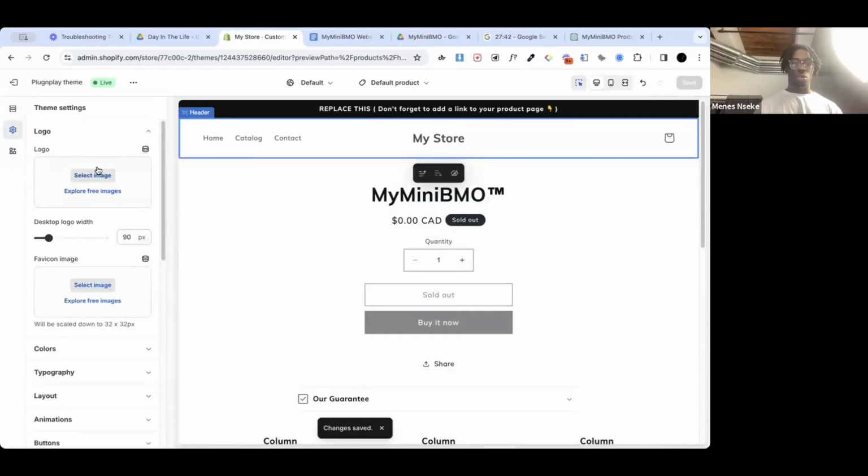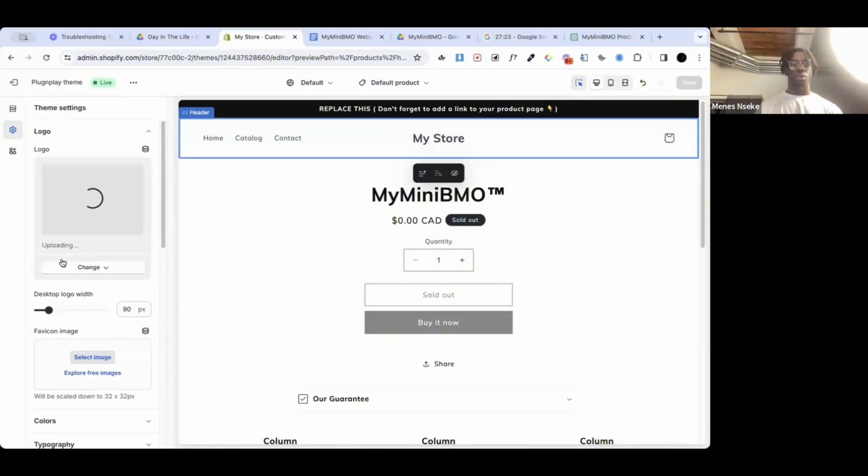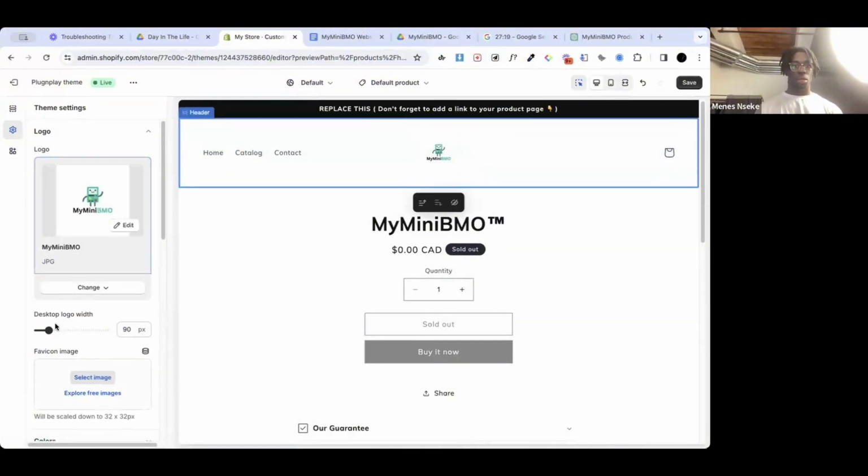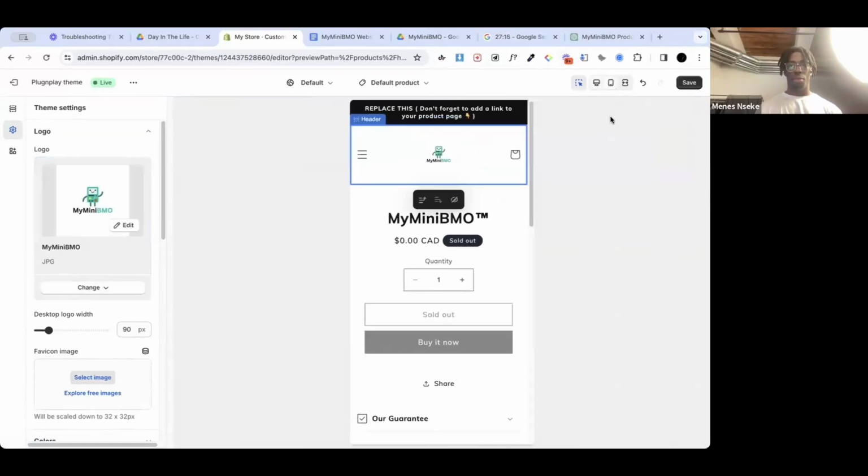So logo. Here it is, something very simple. I think I might want it a bit bigger. Let me see it on mobile. Oh yeah, I definitely want it a bit bigger.